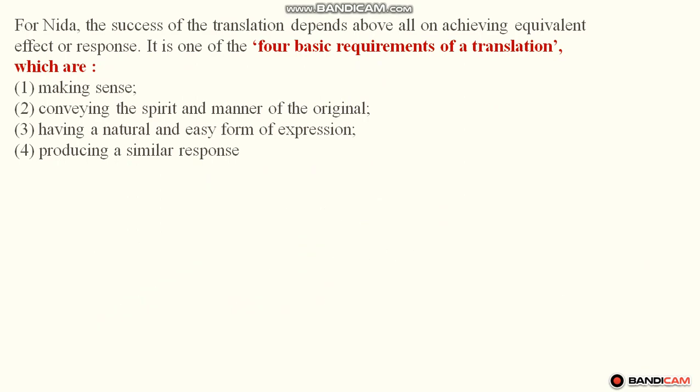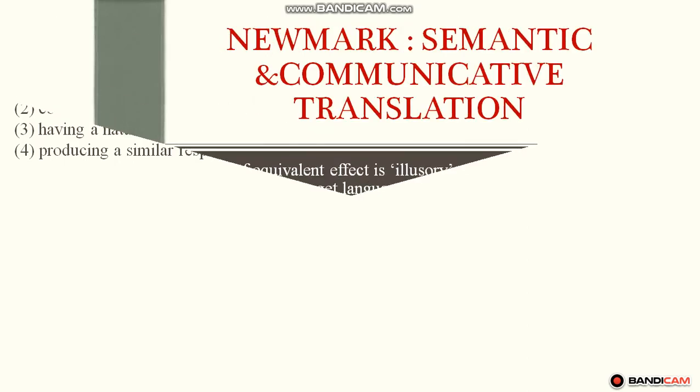For Nida, the success of the translation depends on achieving equivalent effect or response. So we have four basic requirements of a successful translation as Nida describes. These requirements are making sense, conveying the spirit and manner of the original, having a natural and easy form of expression, and producing a similar response, which was the most important for Nida for a successful translation.